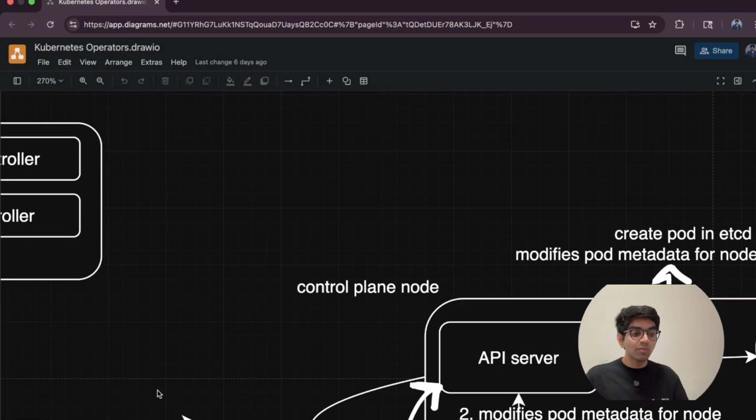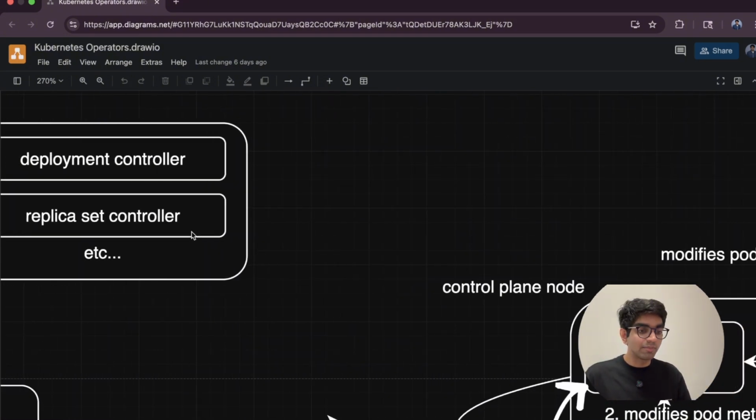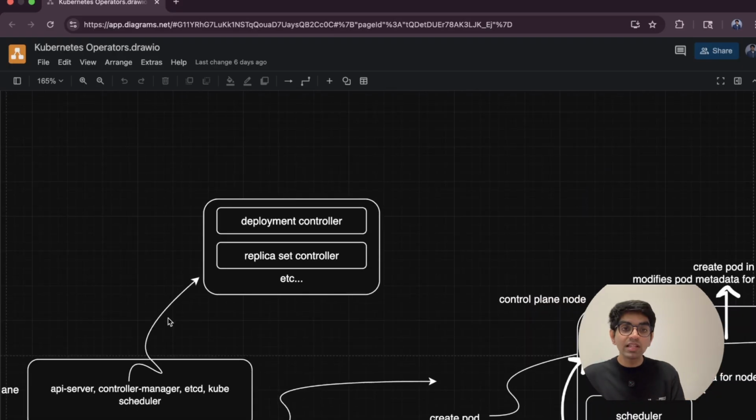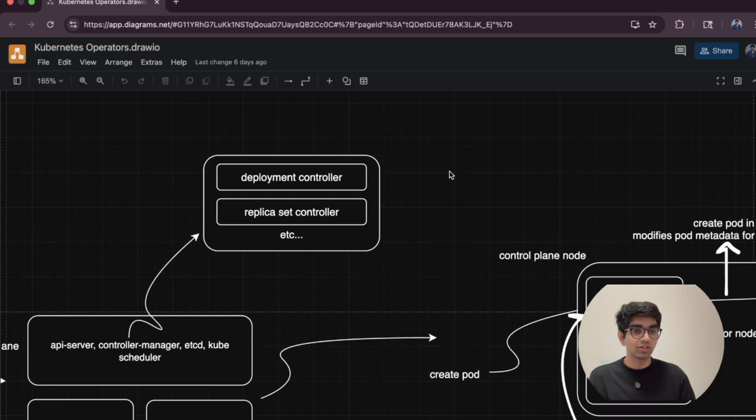And the reason why custom operators, for example, exist is because one of the things you can't do here is manage the life cycle of these deployments or replica sets yourself. So where Kubernetes operators come into the picture is, let's say you have a database that you're spinning up, and you're spinning up the database's deployment, which eventually would boil down to, let's say, 3 replicas of the pod created, right? Now, in theory, this works. And if a database pod goes down, we eventually spin that one back up.